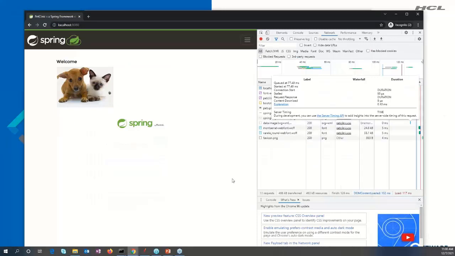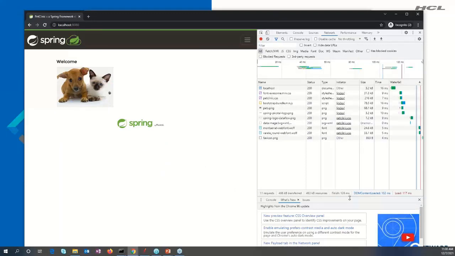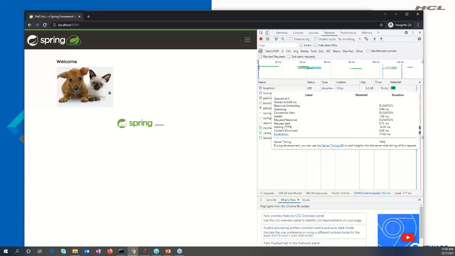Right? Now, why is this so? So we need to understand that underneath the hood, when the browser accesses a page, a lot of things happen. It first knows that it has to hit a particular URL. So it goes ahead and hits that, and then it gets back the response. And as you can see, at that time, the browser is not doing anything else, right? It simply opened up one single socket, did the request, waited for the response, and then once it got the response, it seems to have not done anything with the network for some time, right? As far as the network goes, things are idle in this section.